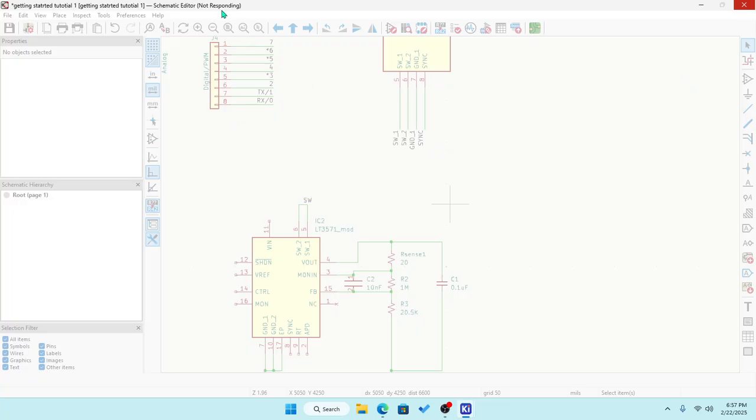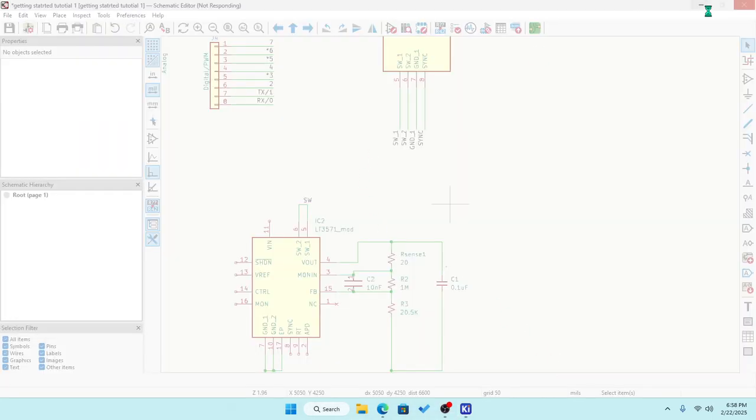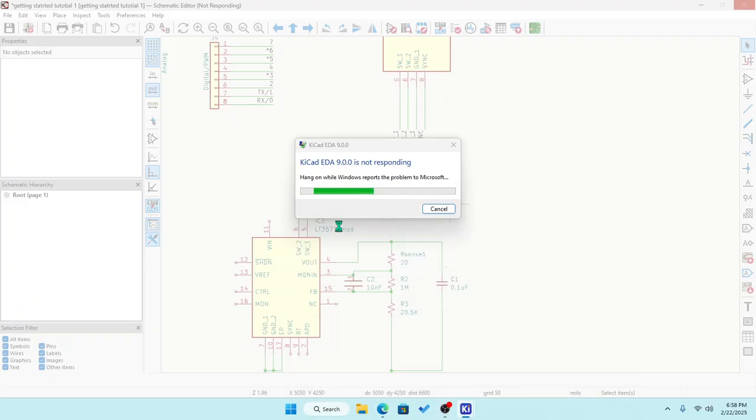All right, I gave it enough time to recuperate, so you might think it crashed. All right. Close program. That's my first crash.